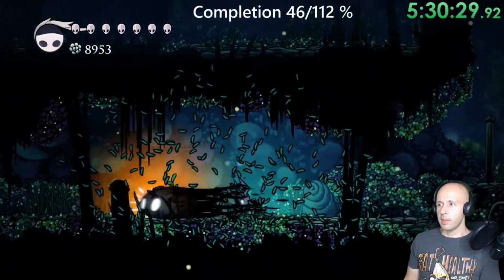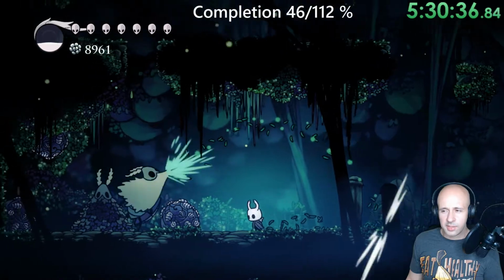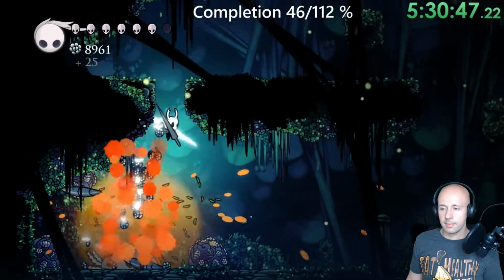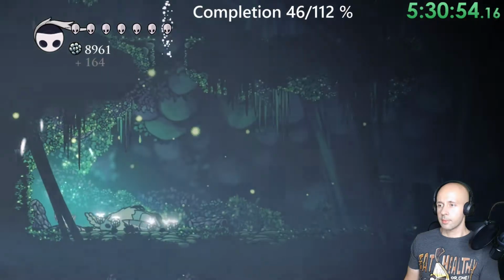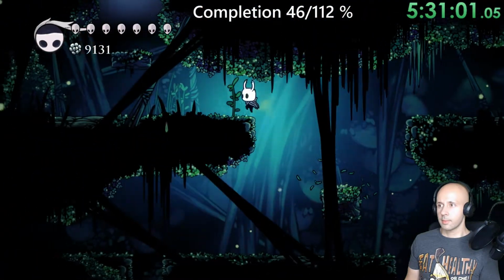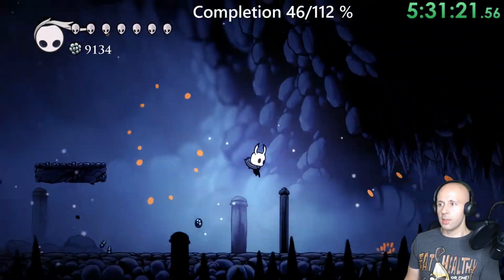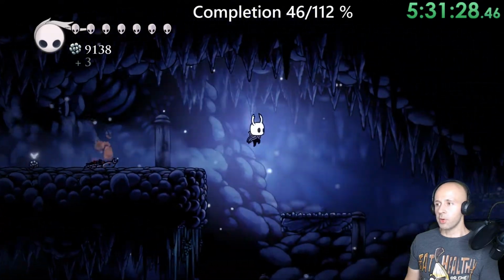Now we continue climbing until we reach the top ledge. I see you there, Moss Knight, you can't hide. If you didn't save Zote from the Vengefly King, his skull will be here. You need to hit it in order to get the Neglected achievement. We continue right towards the Howling Cliffs area.